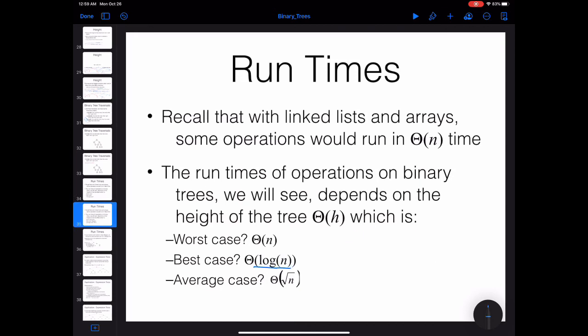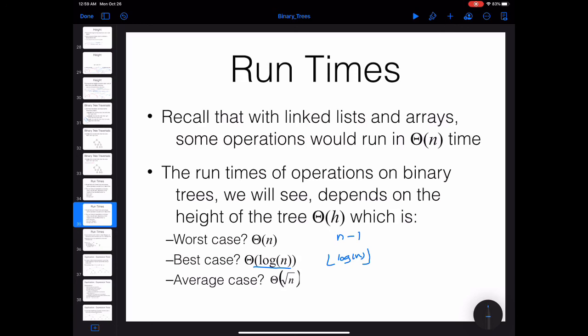And if I'm going to be more precise, this is going to be the scaling of log of n. This is going to be the best case for the minimum height of a tree with n nodes. The maximum height was n-1 and the minimum height was the floor of log of n.